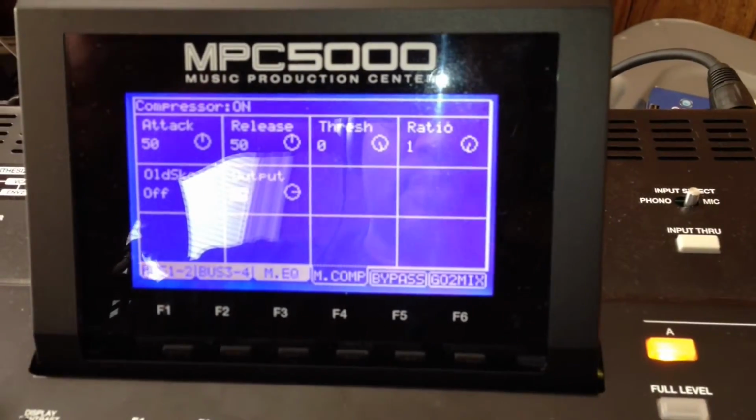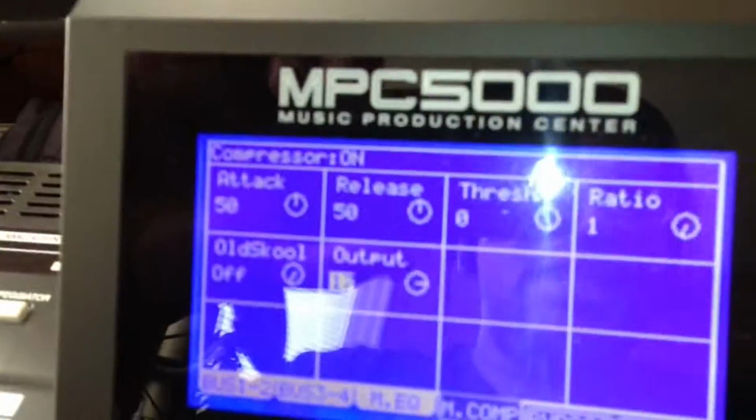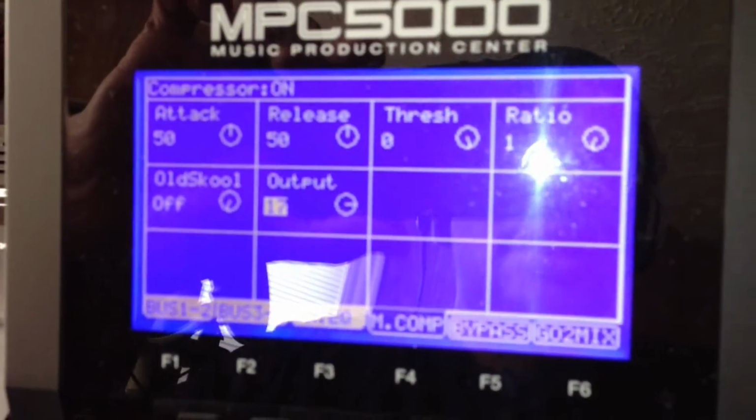We'll turn the mic up. Wow, that's real crispy. Okay, I got my compressor set to 17, but that's outrageous. I mean, I can whisper and that thing will pick it up. All right, so we have our compressor set.